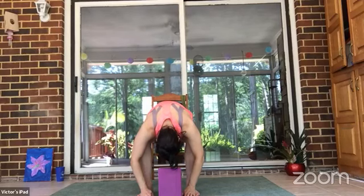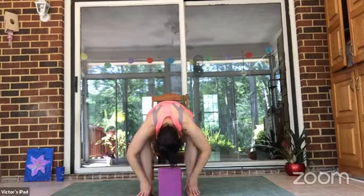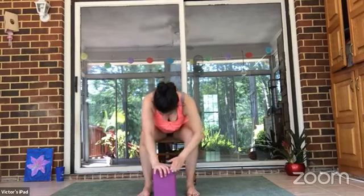Your breath helps to control the circulation of blood to the head, helps to balance it, so it's not rushing into the head. Inhale, slowly lifting up to prepare posture. Use a block again as you need.